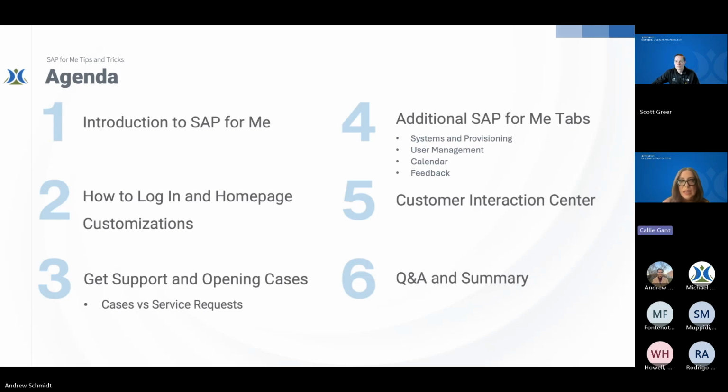So SAP For Me is your new single entry point to SAP's support. This customer portal makes managing support-related tasks simpler by using a set of digital self-service features to easily request support and resolve issues, all while still offering an end-to-end view of your personalized product portfolio. We at Primacati believe that SAP did listen to their customers and took Ariba Connect and made it better in SAP For Me. At this time, I will go ahead and let Scott take over and we'll begin our demo.